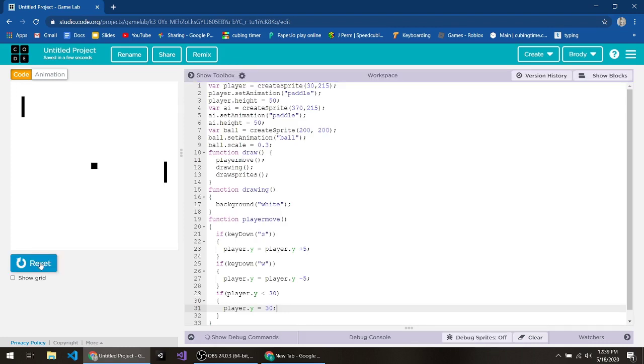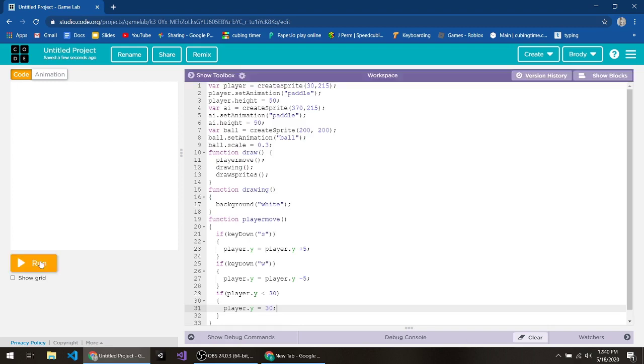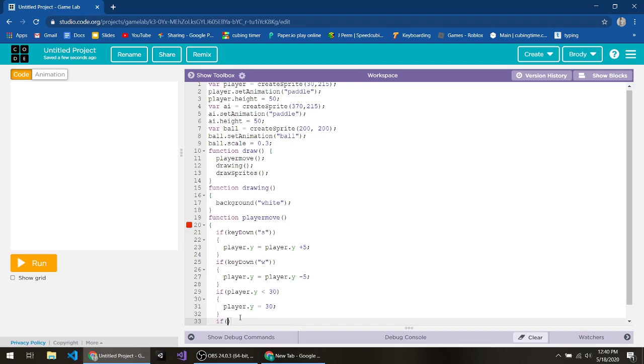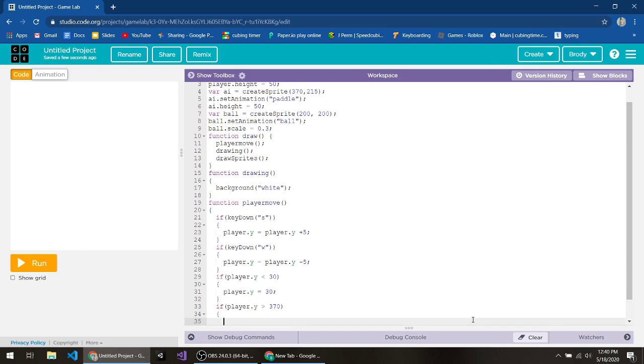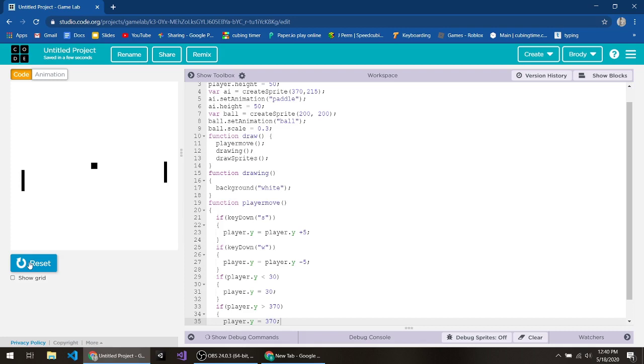Let's do this for the other way. If it is greater than 370, we want the player to be equal to 370. Okay, so now we should have boundaries. So we cannot go past the screen over there, and we cannot go past the screen right there.